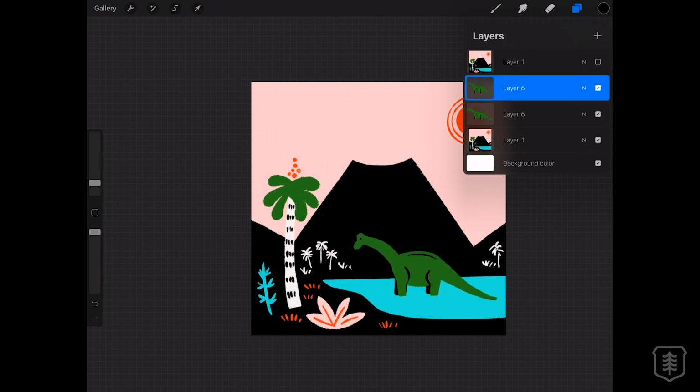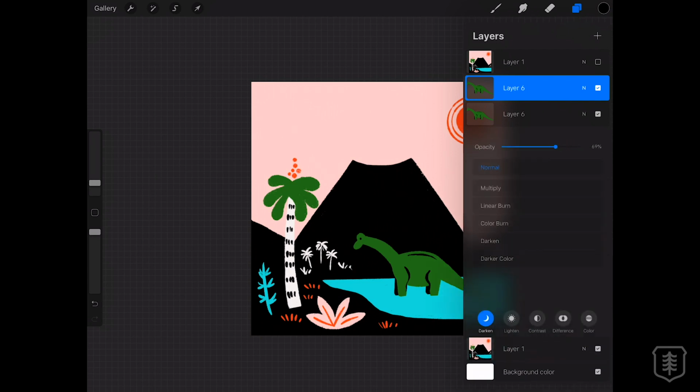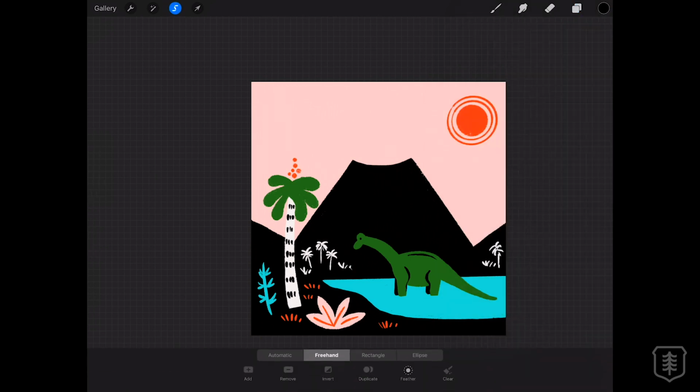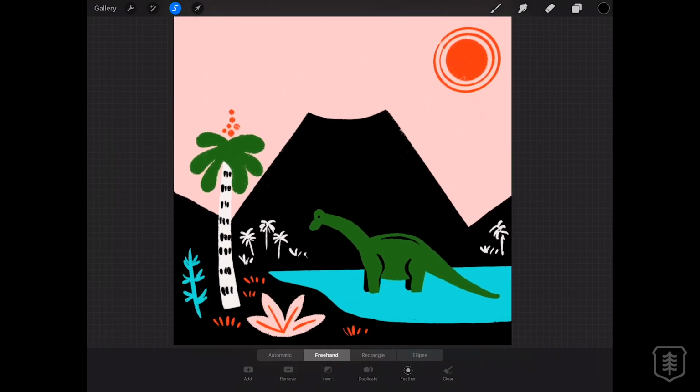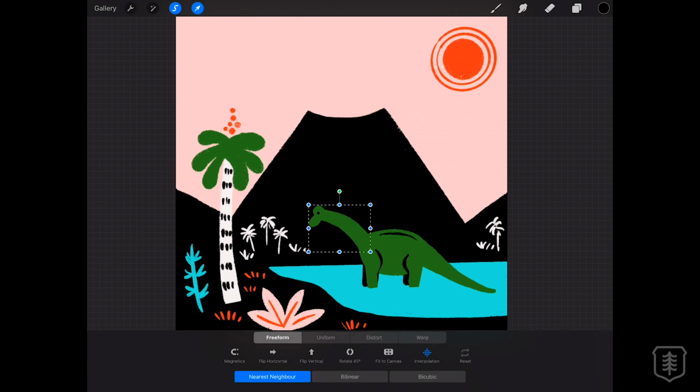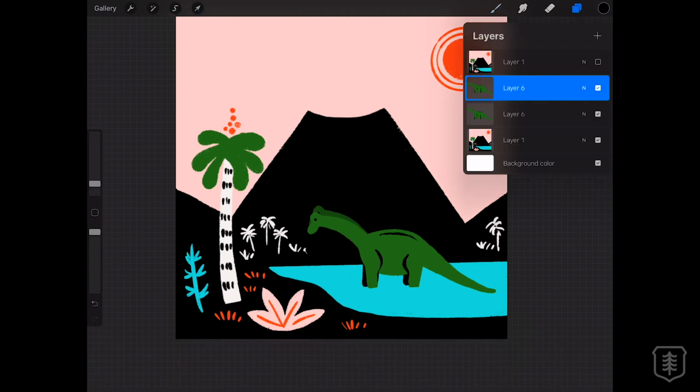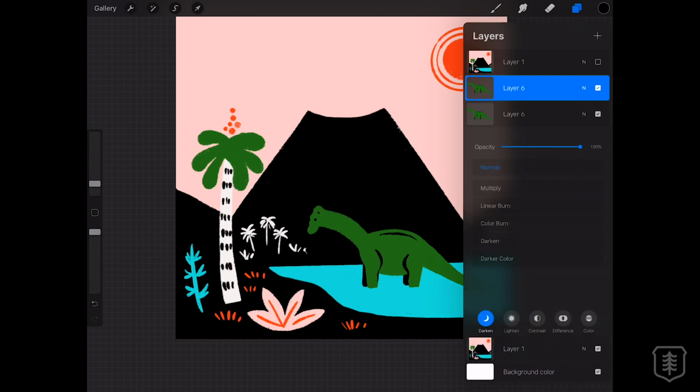If you want to see what's happening, take the one underneath it and lower the opacity so you know the difference between them. And then I'm just going to take the top one, which is the new frame, the next frame, and I'm going to go like this with my little, what is that called, my little wand tool. I'm going to take it and slightly move it. Now you can see right behind it that I have the existing head. I'm going to do as close as I can. There you go. So that's going to be the next step. It's going to be bending its head down to get water. And so once I've done that, I'm going to take this back, put that back up there.